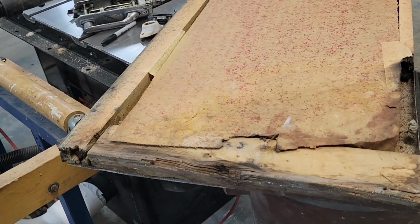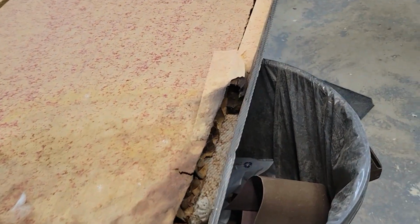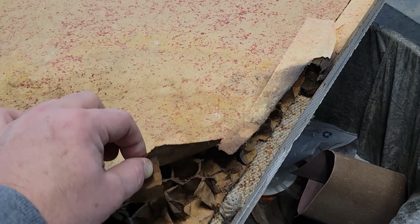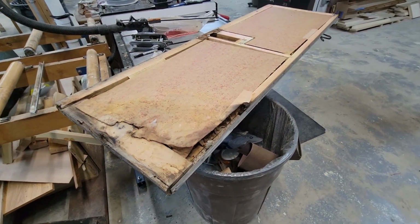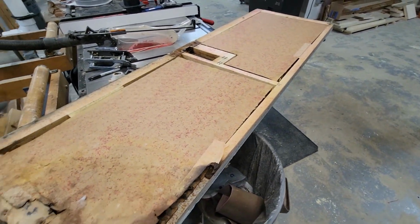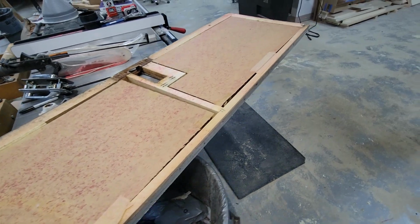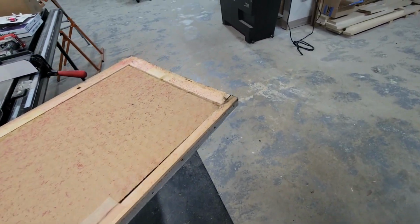I'll get you in closer here. So the bottom is definitely bad. Certainly been wet. This cardboard is in pretty rough shape. The top isn't bad. Actually, the top is in pretty good shape.